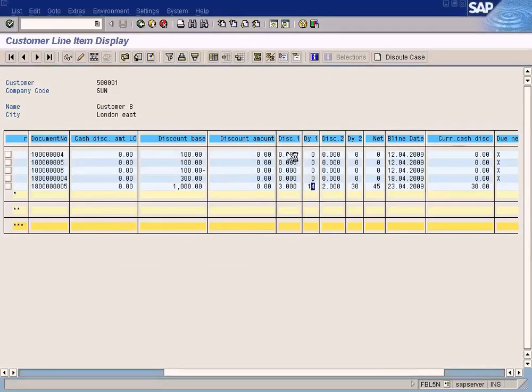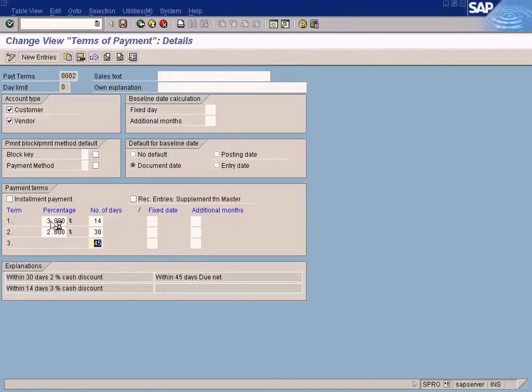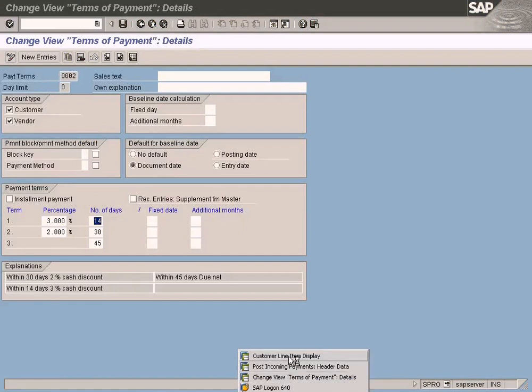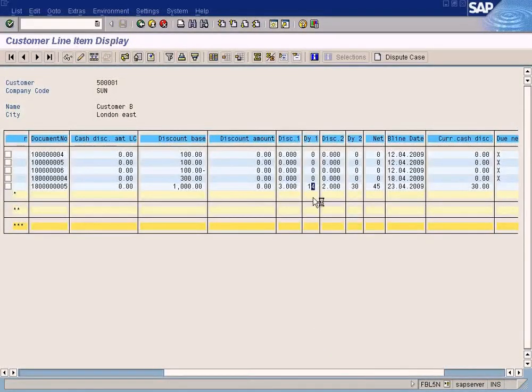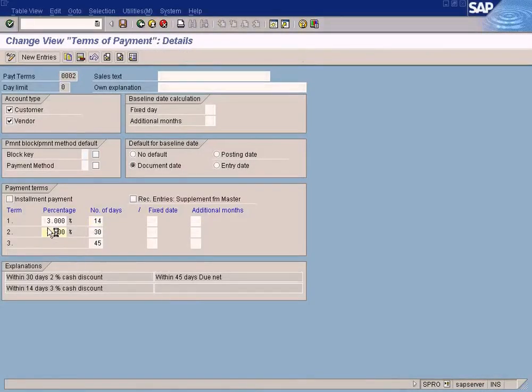Let me explain now. This is 3% cash discount. No need to look at all these fields. You just look at this. You see the 3% is discount 1, corresponding to this 3%. And we look at the days, 14 days. The second discount is 2% for 30 days, shown here.